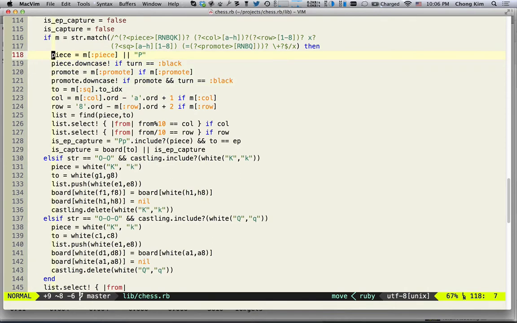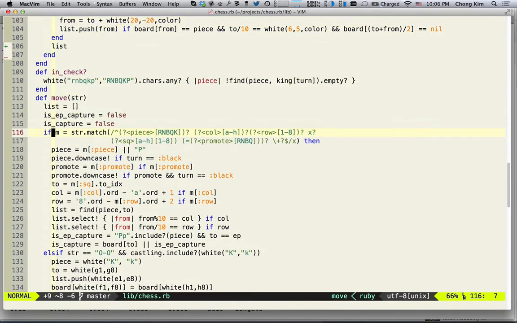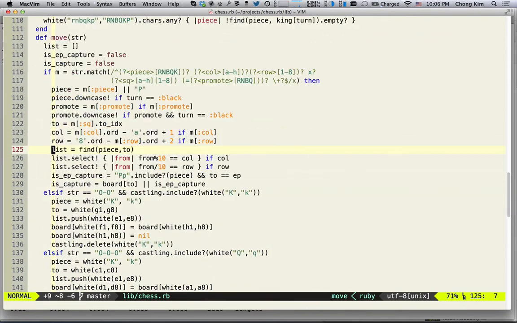And if you saw my previous screencast about using C, the C extension to Ruby, you'll notice that it was about 7 times faster using the same algorithm. So right now, this program is a little bit slow, but that's not really because of the algorithm. I think it's mostly because of Ruby.